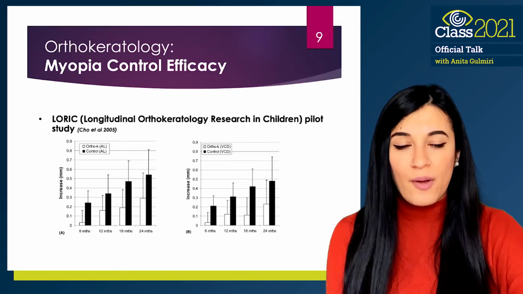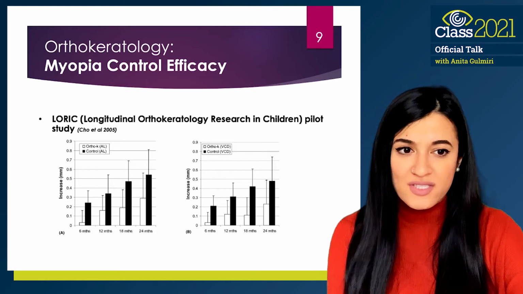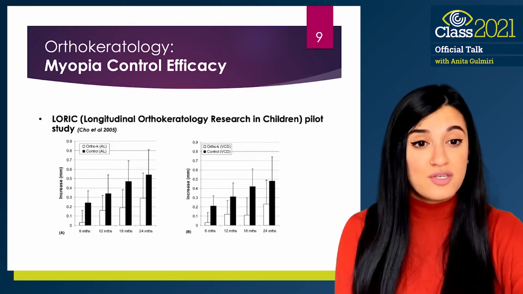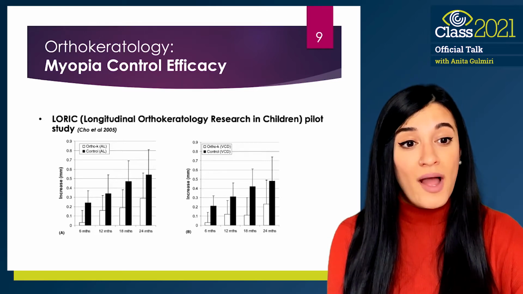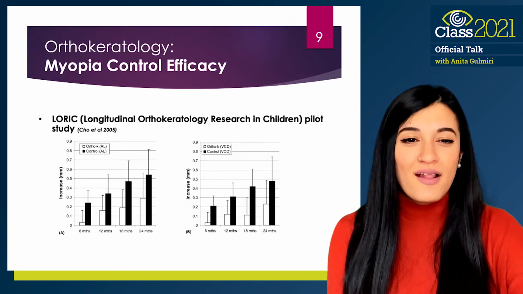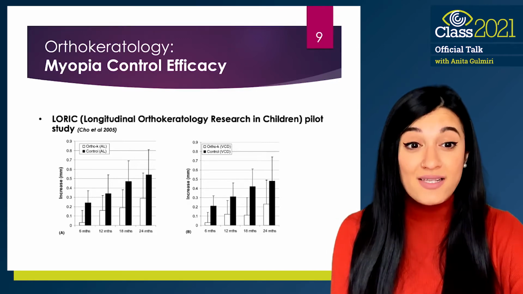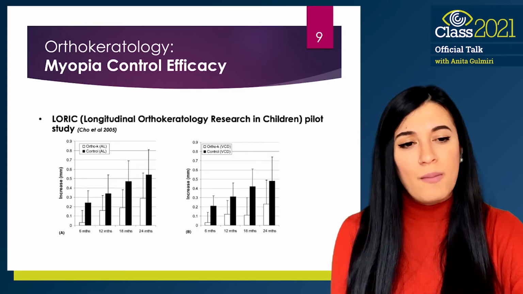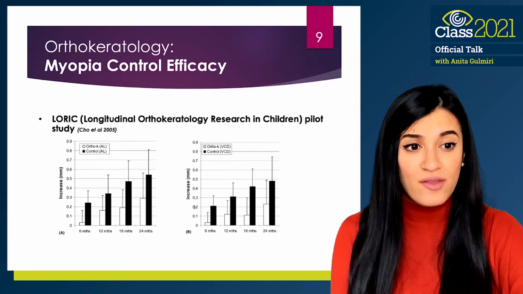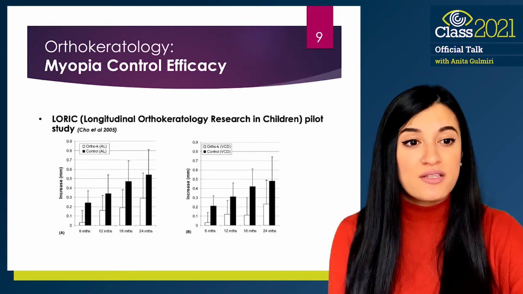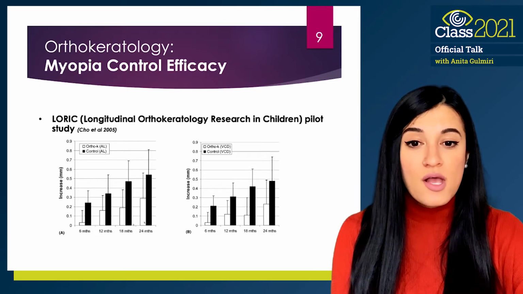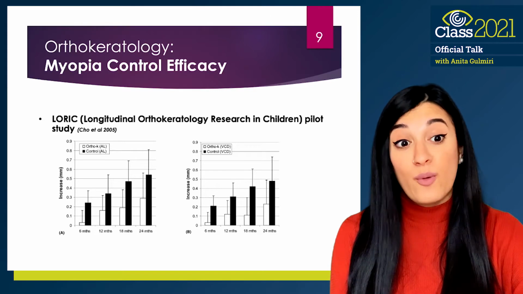And when it comes to thinking about the efficacy behind myopia control, there have been countless studies looking at myopia control in ortho-K. One of the earlier studies is the LORIC study, or Longitudinal Orthokeratology Research in Children. This was a 2-year pilot study, one of the first to really evaluate myopia progression after some anecdotal analysis that children fit with ortho-K were progressing less in myopia. The authors looked at, amongst other things, both overall axial length measurements and vitreous chamber depths, and as you can see from these graphs, they found a significant slowing of eye growth in the ortho-K group, which is the white bars here, compared to the control group, which are the black bars, for both these types of measurements.